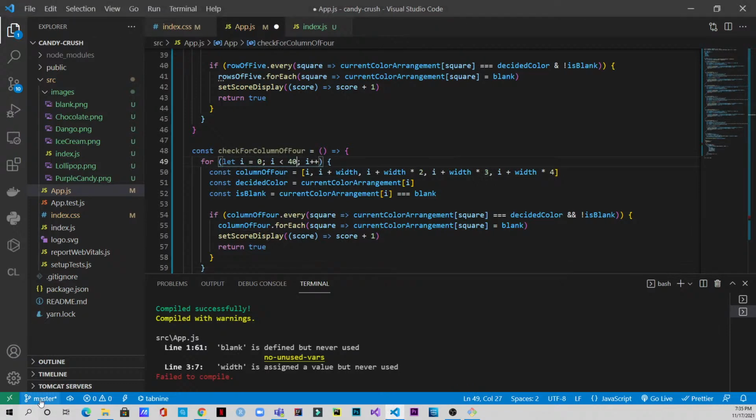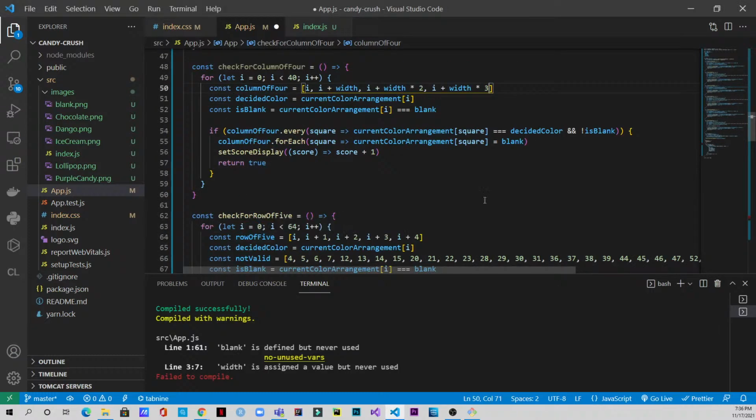Okay, so if that is the case, now we're going to check if I is the index, we want the one below it, that is I plus width, then the one just below that, I plus width into 2, that is I plus 16, and I plus width into 3, that is I plus 24. We want up to this, we don't need this, so we're going to remove that. Okay, and in case of row, we're going to go to that.